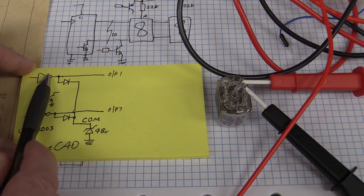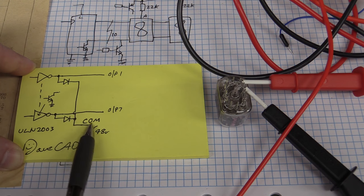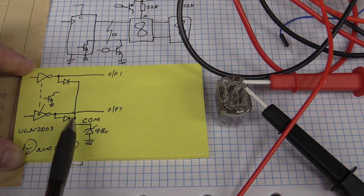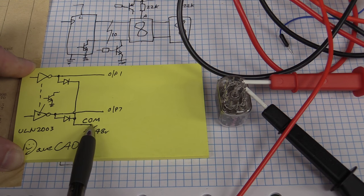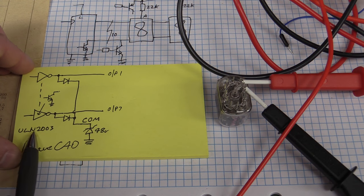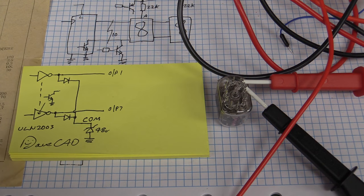We're protecting that transistor, but because they're all tied together common like this, all of the outputs are basically going to be tied to the same maximum clamp voltage there. But hey, this is a way that we can use the Jelly Bean ULN2003, because these things are as common as mud. And a few people have asked what I mean by a Jelly Bean component.